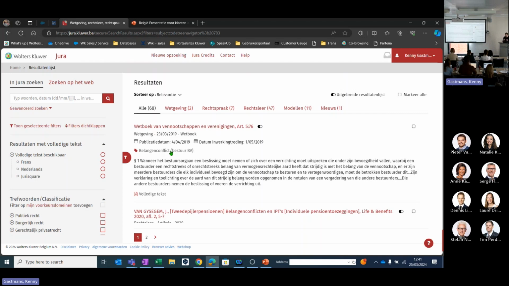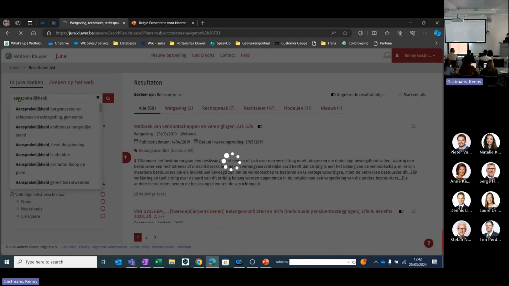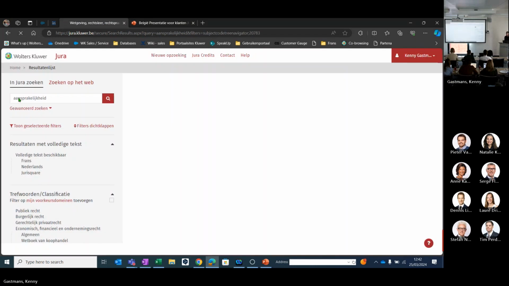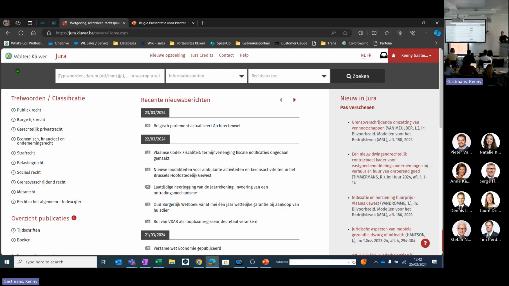But if you want to narrow it down even more, then you can use the search bar again. Because now I have, and it's by clicking over here, show me the selected filters. I have everything related to a certain topic. And once I enter a new keyword, I'm going to search the keyword, this time in the legal concept. And I'm going to narrow it down even more. And that's very, very important. Why? Because using those labels will give you a new list of results, but based on a certain legal topic.